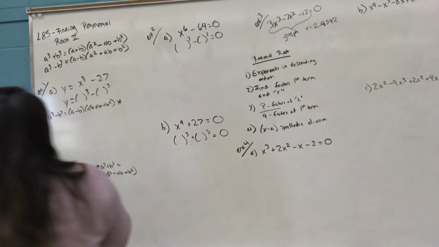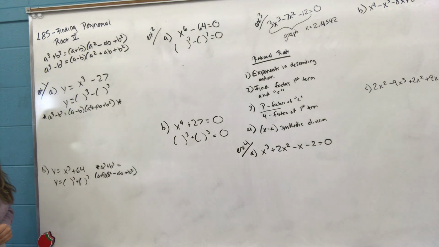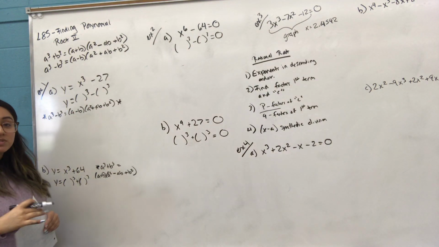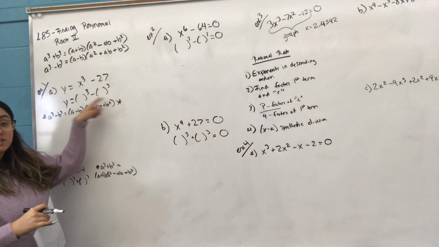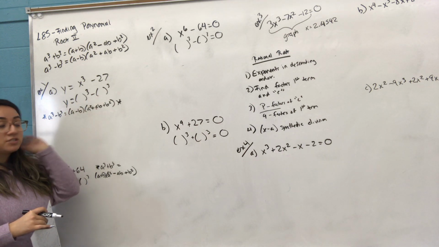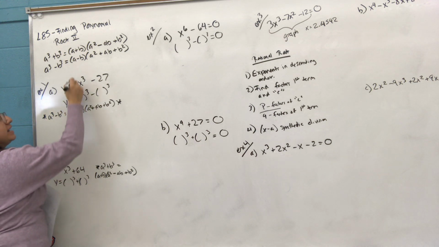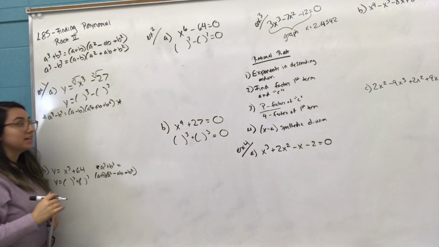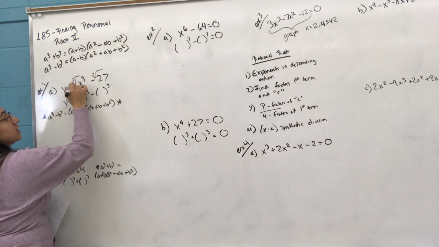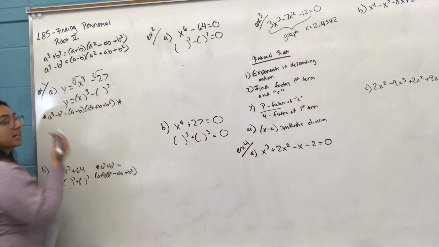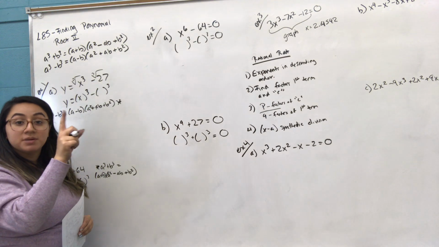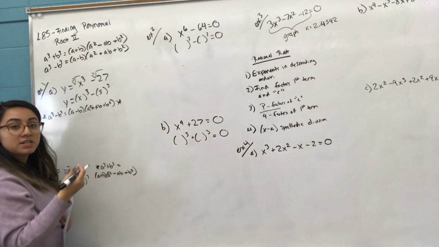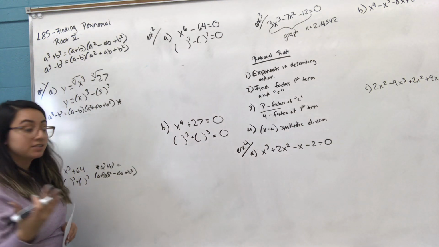Here we have example 1. They want us to find the roots of this equation. So here we're going to find the roots. We want it in terms of cube, just like the difference of two squares. So now to find it, instead of square rooting it, we're going to cube root each of the factors there. If we cube root the first one, the cube root of x cubed is just x by itself. X is your first term, that's your a. The cube root of 27 is 3, so 3 is considered b, your second term.